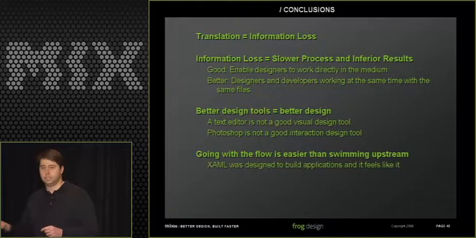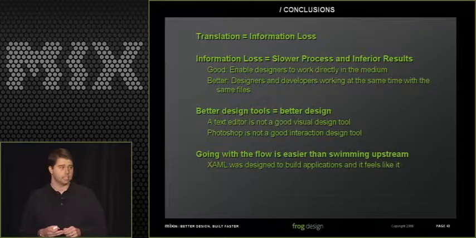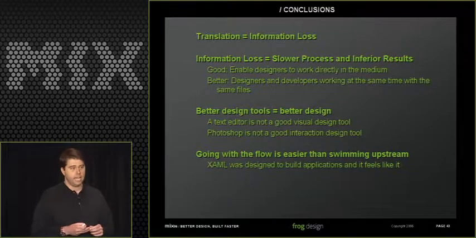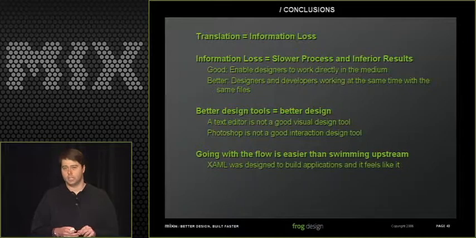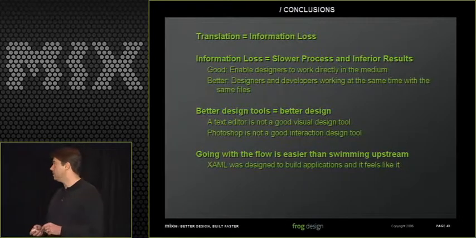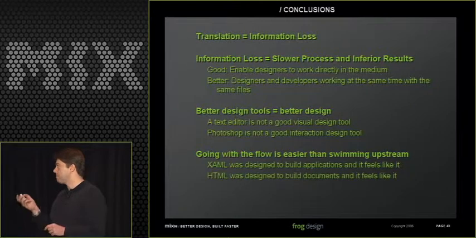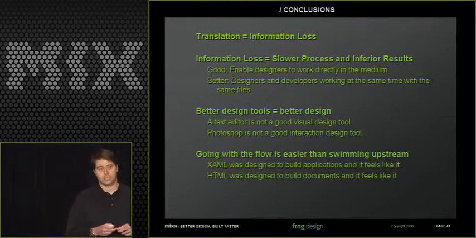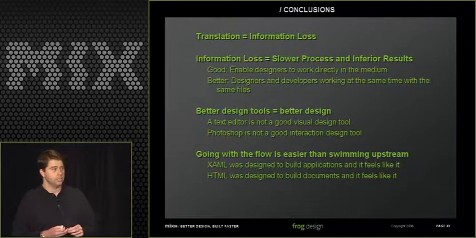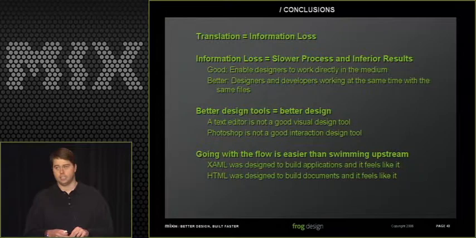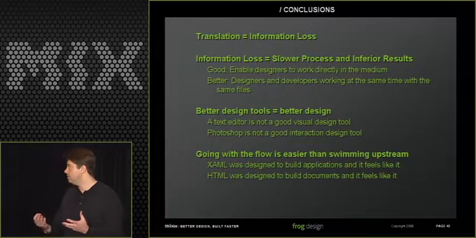So one thing that we found is XAML is designed to build applications, and it really feels like it. The acronym is XML Application Markup Language, or at least that was the initial acronym. So it's an application markup language, and that's a great thing. HTML was designed to create documents, and it feels like it. So it's the hypertext markup language. And so using that to create application designs has some inherent limitations.